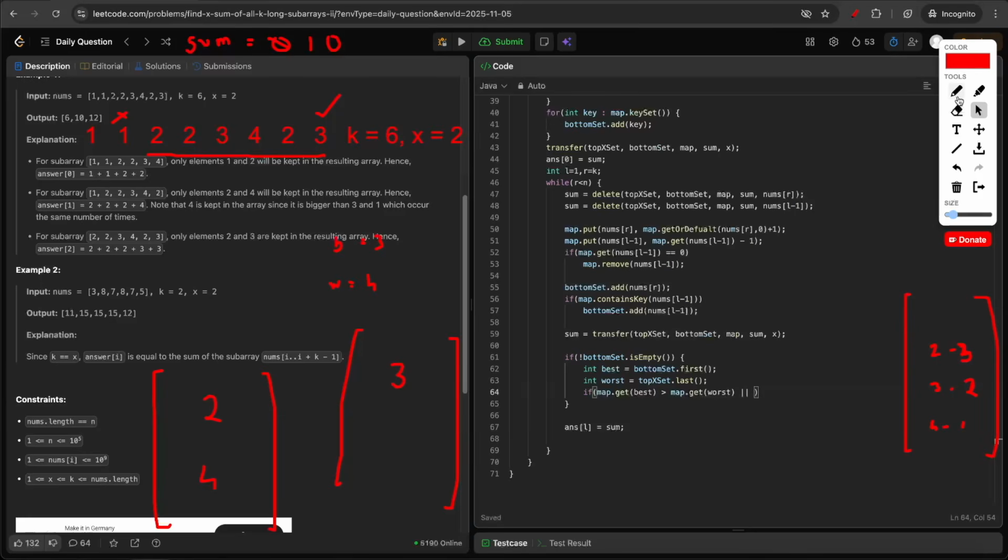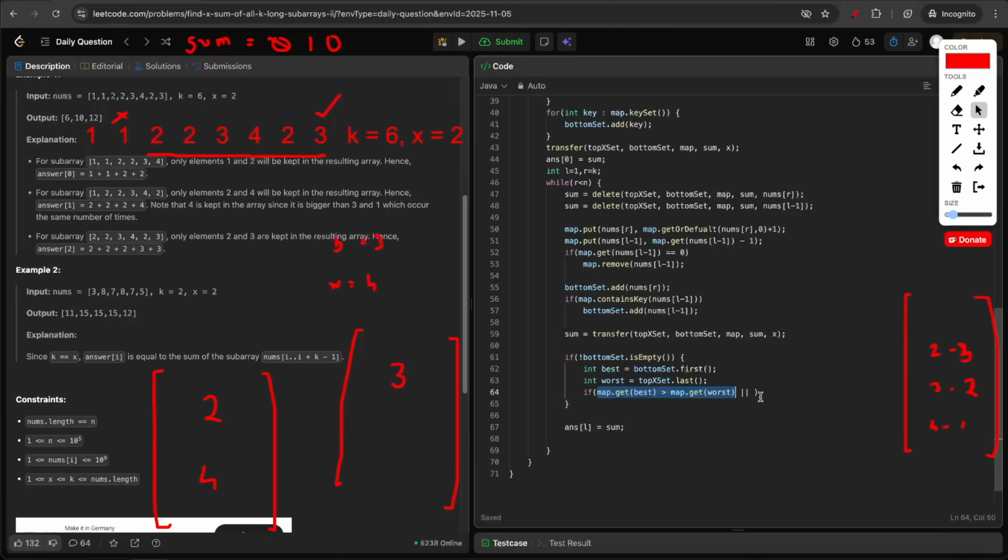So suppose we have two numbers here and the frequency of both the numbers are same. But let's say we have 3 here and we have 4. Since the frequency is same, we need to check the element. So 4 is greater than 3. So then also we need to do the swap. So let's add that condition also.